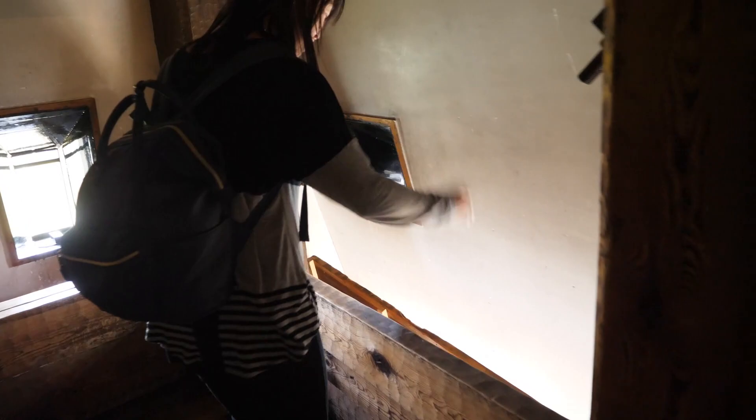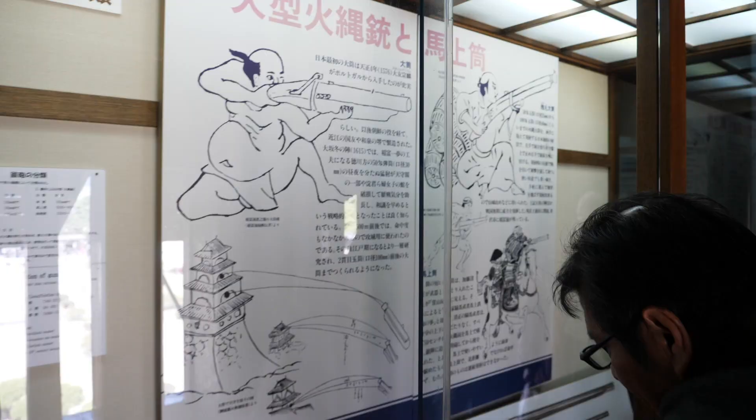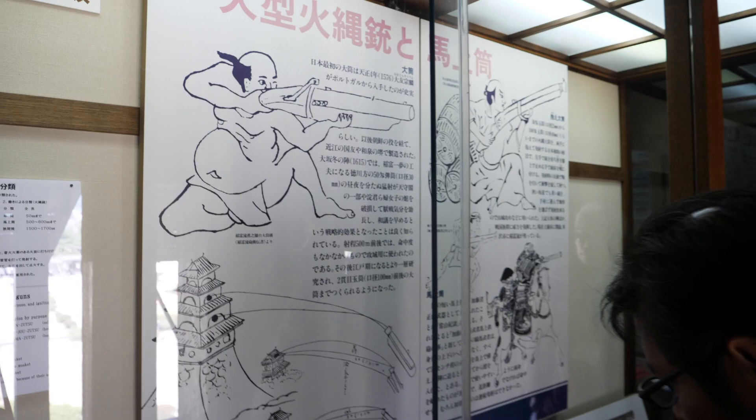But it is worth the trek up here. At the top it's really, really small — the castle kind of tapers steeply upward. It's amazing to see how protected this castle is. You can see all the little windows and the openings where you can shoot down at attackers. This is where they would fire their muzzles!